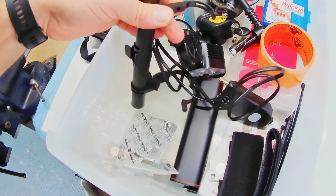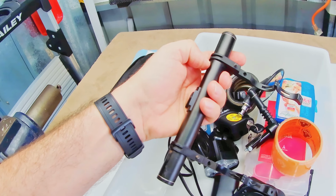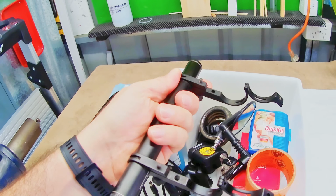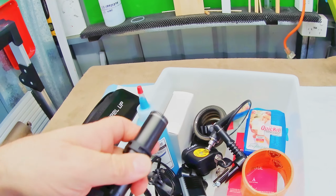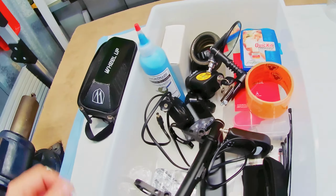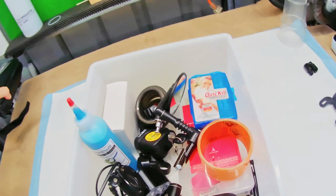And I don't know if I'm going to need this. It's got two 18650 batteries in it, and it's kind of like a power bank that goes onto your handlebar and gives you more real estate for your handlebars. I don't know if I need it just yet, because apparently there is a USB on the back of the controller that you can plug your phone into to charge. And a little bag until I get my big bag. But I think I'm going to get the big bag before I actually get the bike, so I might even just leave that out.